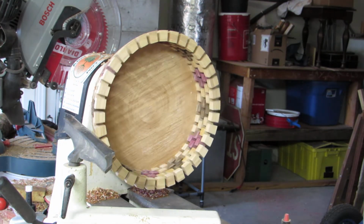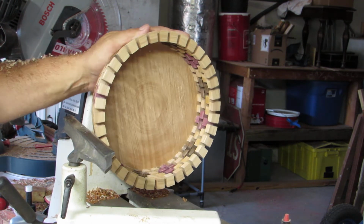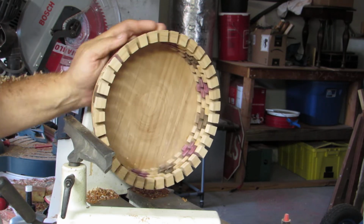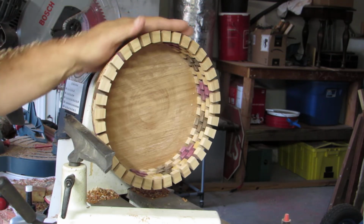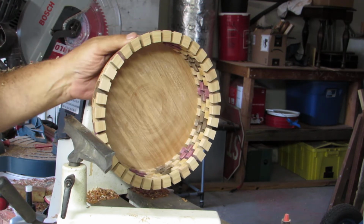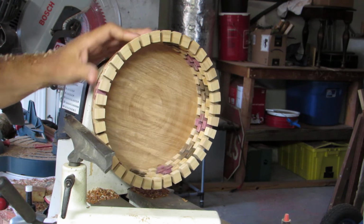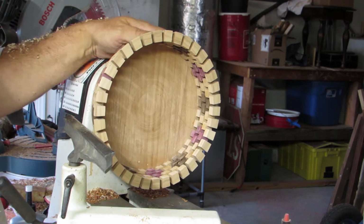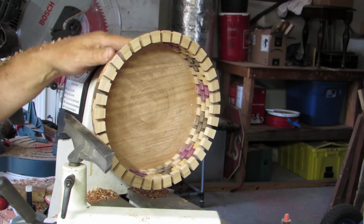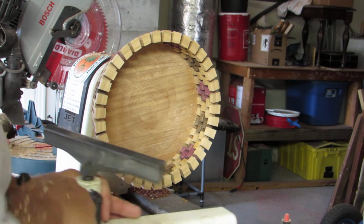Boy, that old mahogany sure does like to chip out. That's about all I want to do on the outside. Nice and smooth. I've got some filling in to do on the edges where there was a little tear out. And this middle board is a lot worse than the rest. But we'll fix all that. Nobody will even know.